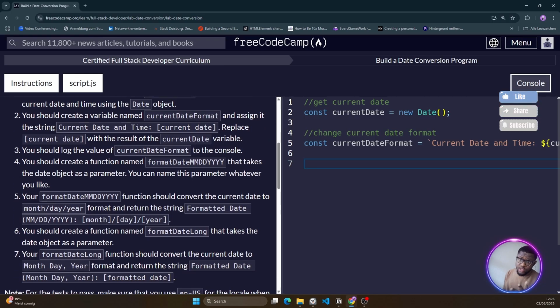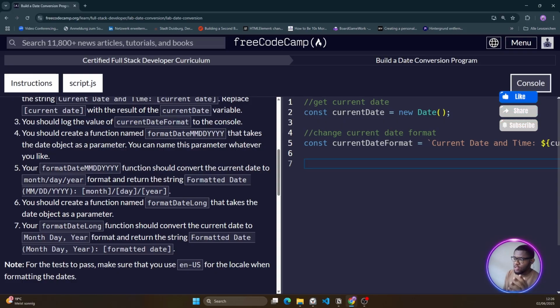So now the third user story here is you should log the value of currentDateFormat onto the console. So logging currentDateFormat, it will be like console.log(currentDateFormat).